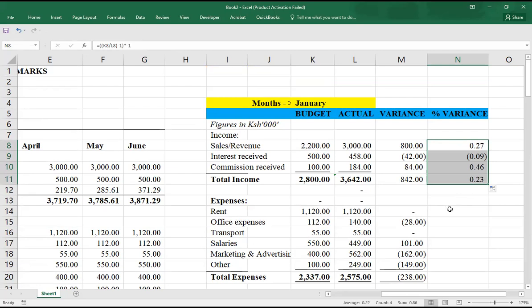If we want the aspect to do with our expenses, literally this one will just be as easy as taking budget, we divide by actual, -1. I copy paste this one all through.